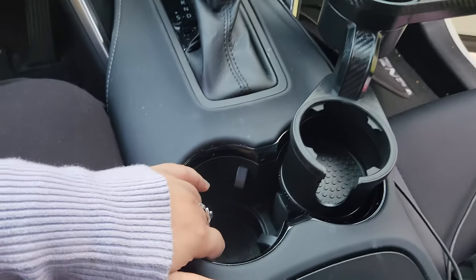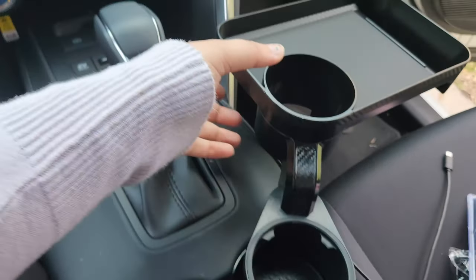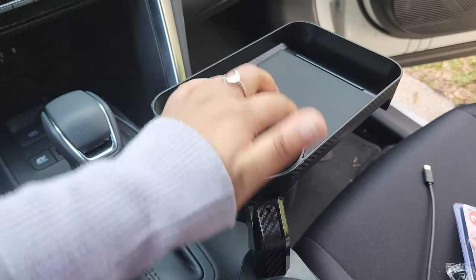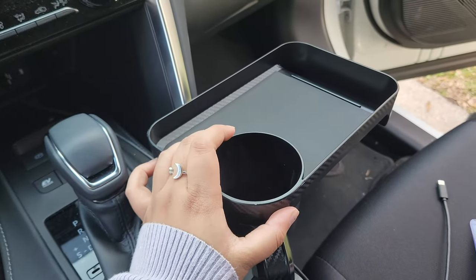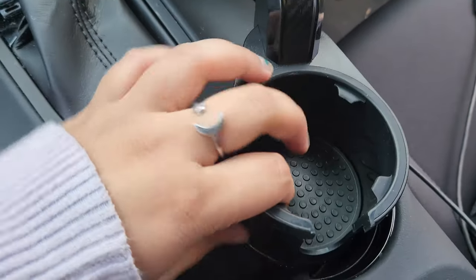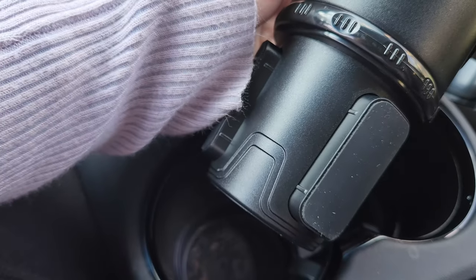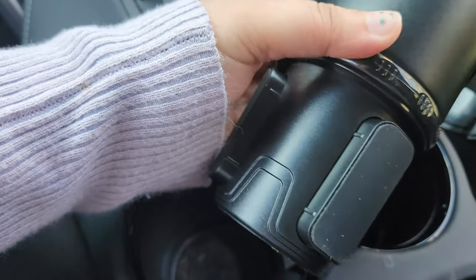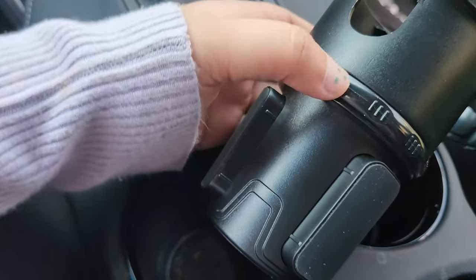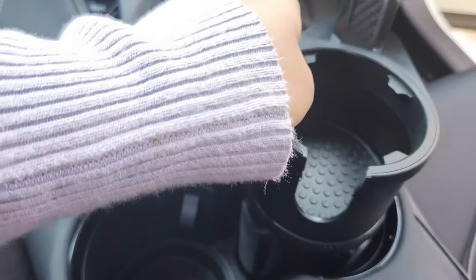This is a little cup holder tray, and basically I saw this cup holder, but in here I could still put a cup down, but I have a tray for food, because sometimes when you're on the road, you just don't have someone to feed you. So I've got this, and of course it is adjustable. They have a little ring here, and it has these notches, and when you push this in, you twist them in, they get smaller or bigger depending on the car.